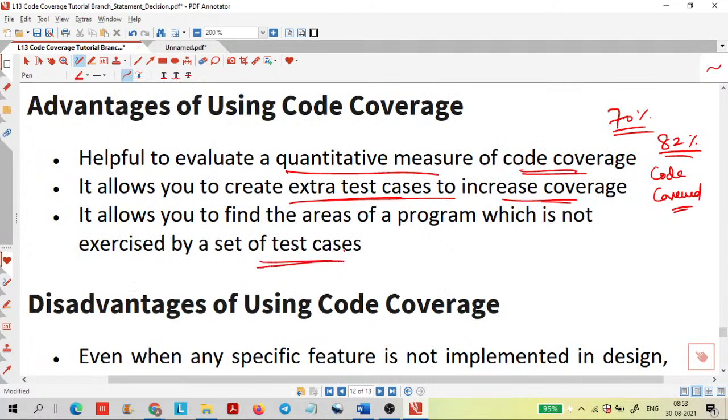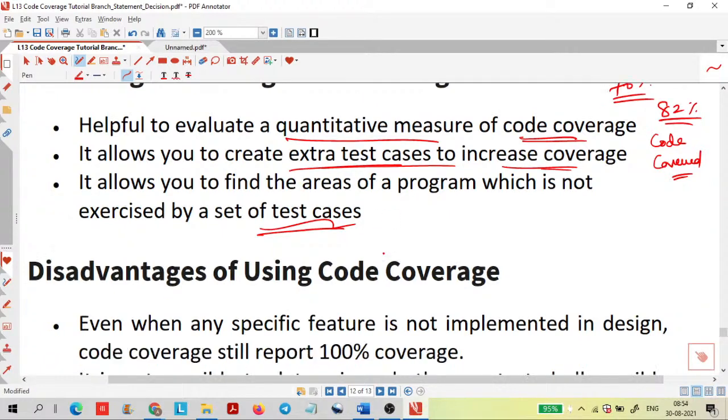That means if some statements are missing from the test cases, those unattended statements can be covered with code coverage.